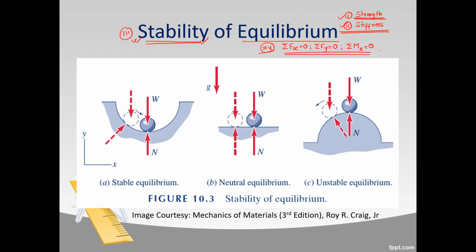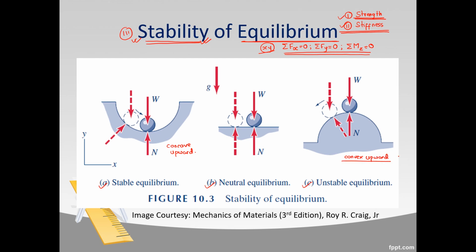So what is stability of equilibrium? Simply saying that your object or your structure is in equilibrium does not give us much information. In fact, we have to check for the stability of equilibrium. For checking the stability of equilibrium, you can see three different cases now on your screen: stable equilibrium, neutral equilibrium, and unstable equilibrium. In the first picture, you can see some sort of surface which is concave upward, and the surface in the third figure, C, is convex upward.